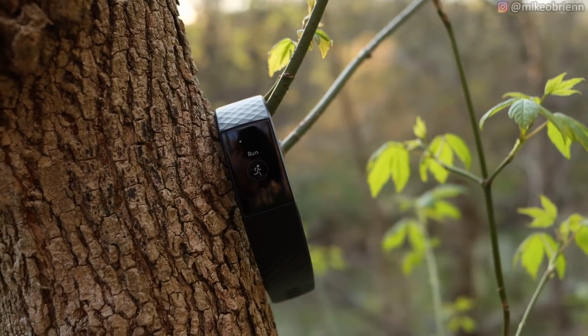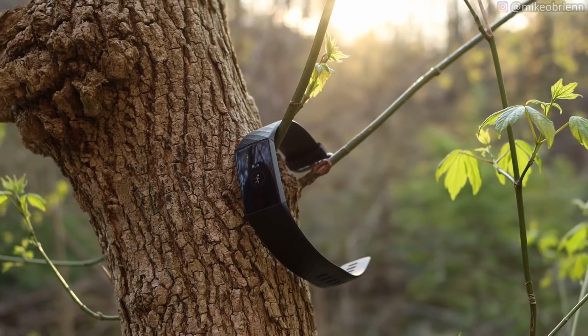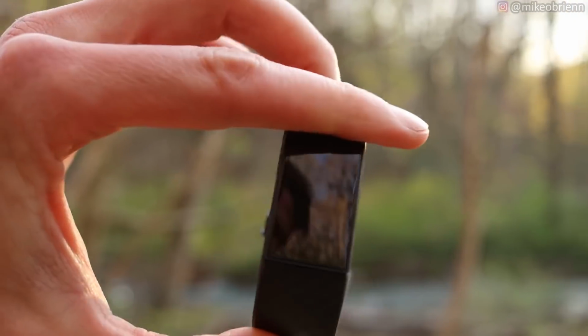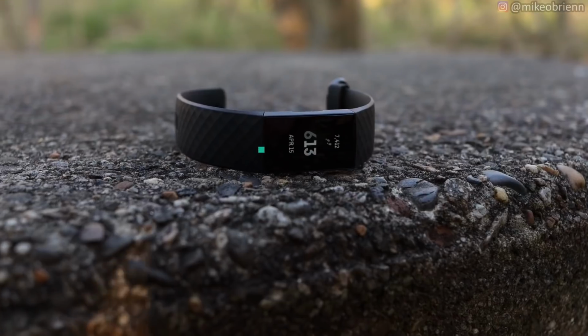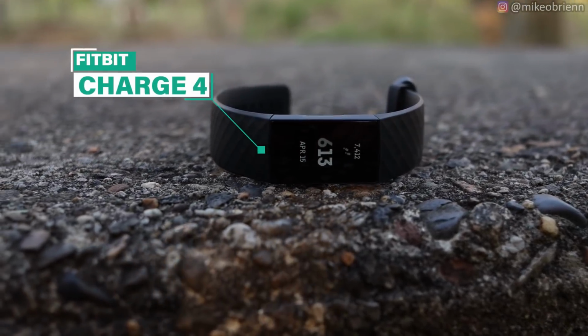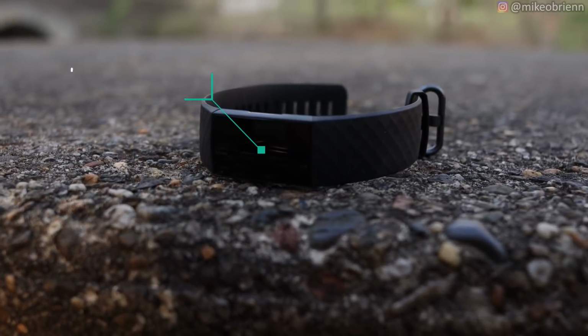What you're looking at right here is the brand new Fitbit Charge 4, which now has onboard GPS, NFC for payments, Spotify controls, and many more features to make this easily my all-time favorite fitness tracker for those reasons and many more. Now, the Fitbit Charge 3 was already very powerful and a lot of people really liked it. And I think what they did here is they added all the right features to make this really compete with almost some smartwatches out there.